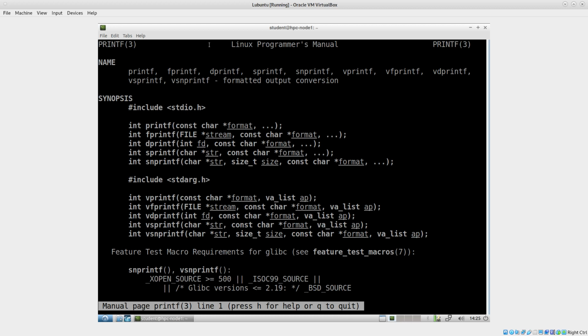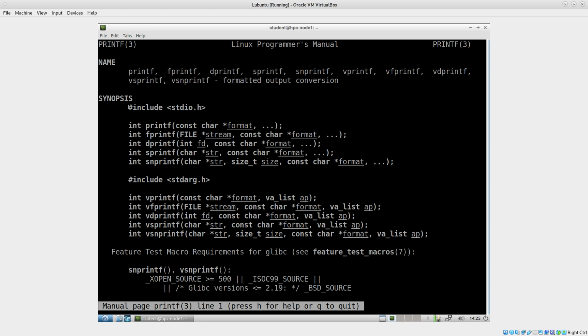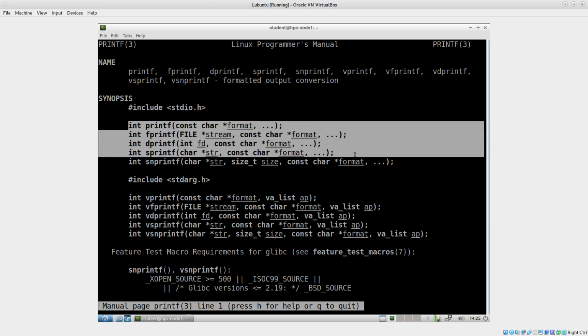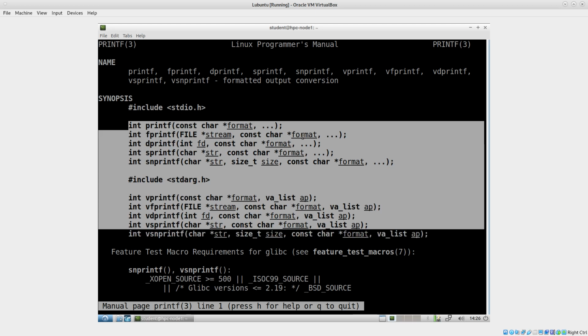And you see that this is the Linux Programmer's Manual. This is the same function as in all the C programming languages you used: printf, fprintf, etc. These are different versions of formatting output. At first we use include stdio.h. Then we have different versions of this function with parameters which we can use.